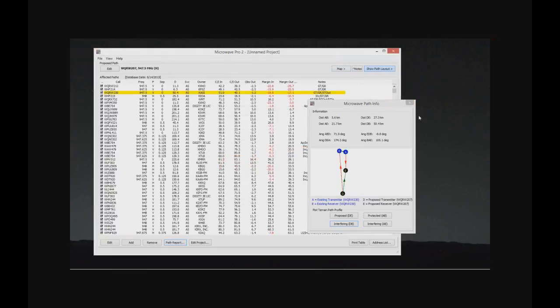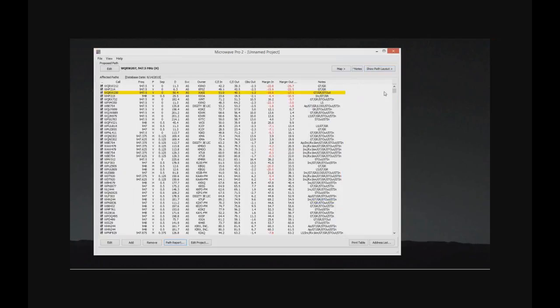One of the things that's new in AMPRO 2 is the ability to do mapping. In AMPRO 1, that path layout was about all you got, but on this, if you want to actually see on a map where these paths are, you can do that now. And to do that, you use this map menu. You can say show map. We'll open up the mapping window.